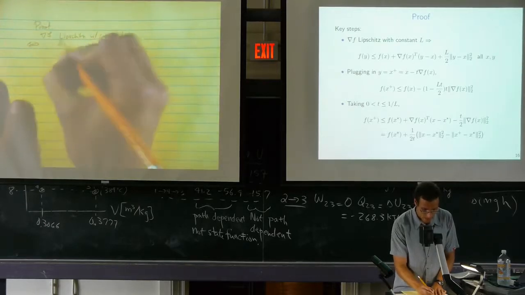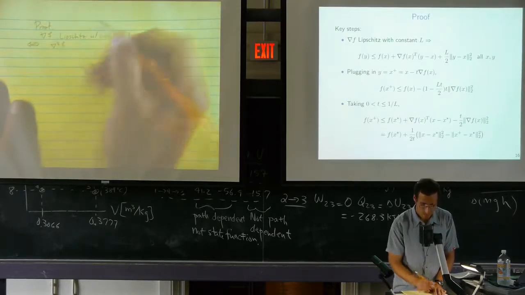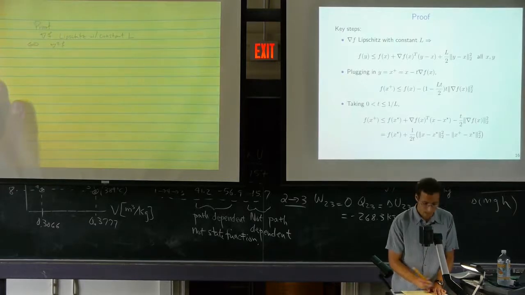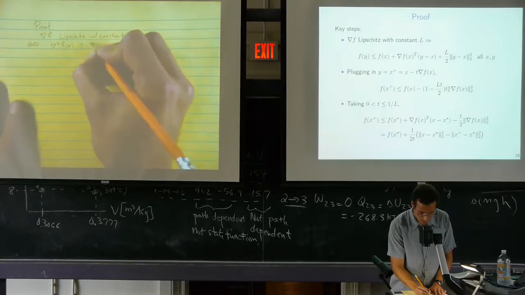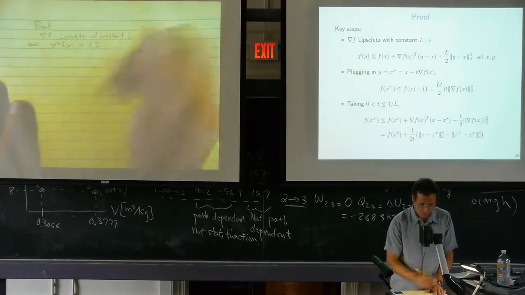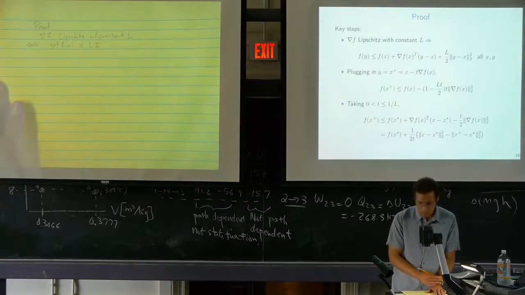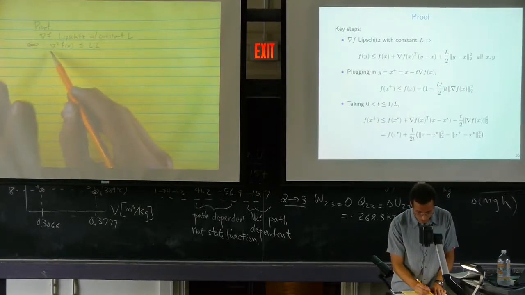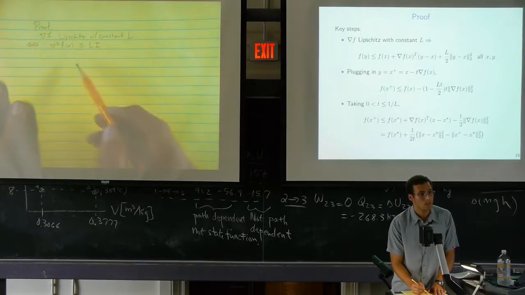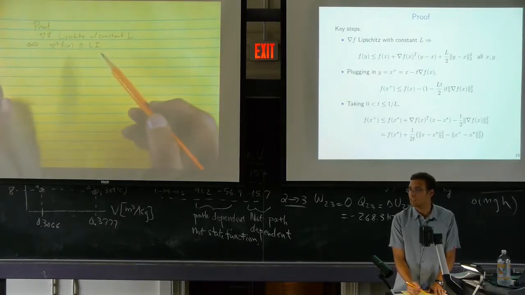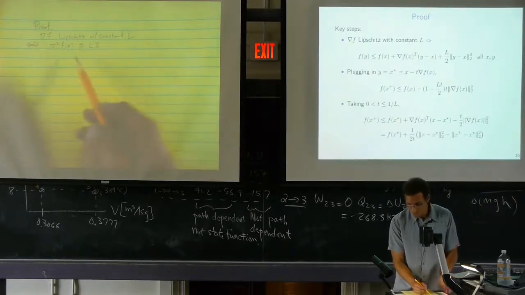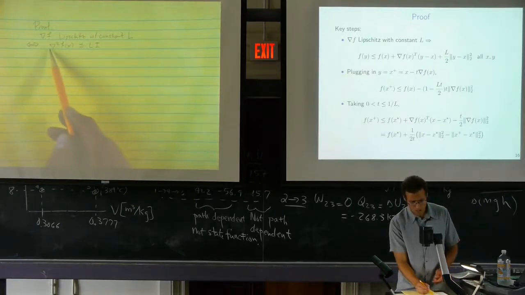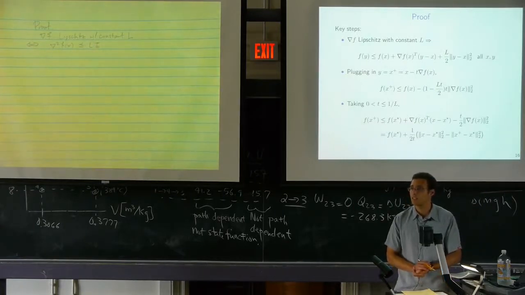if I look at the second derivative of f, then at any point x, it's less than or equal to L times I. Okay, that just means that this matrix, the Hessian matrix, if I subtract off L times identity, then that's a negative semi-definite matrix. Or in other words, another way of saying this is that the largest eigenvalue of the Hessian is at most L.